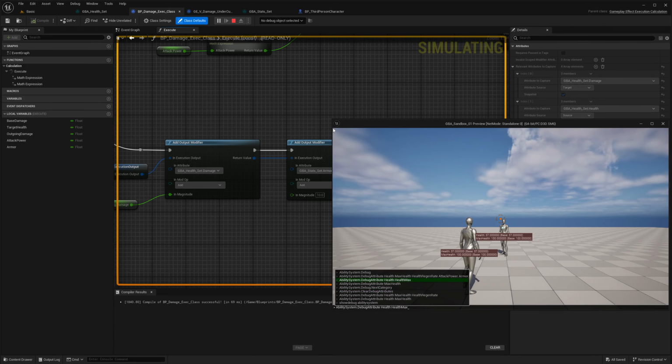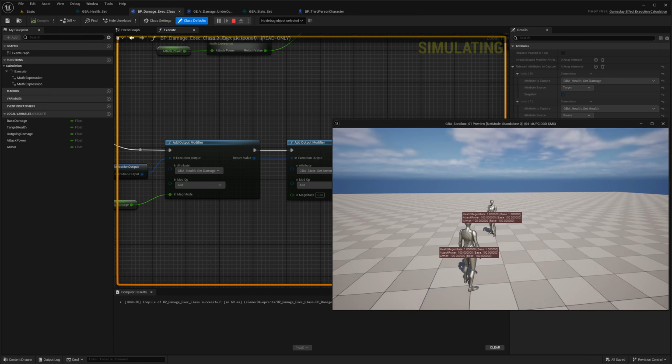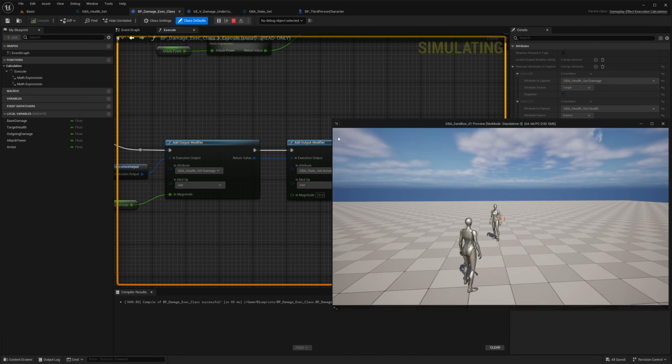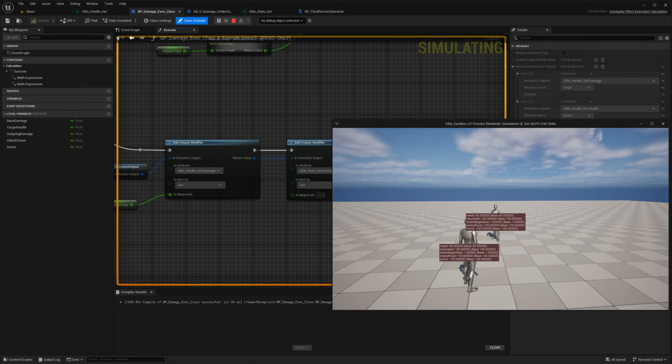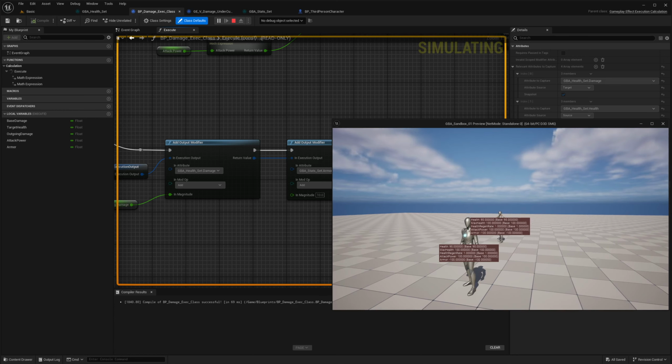And to have an easier time checking the attributes, I'm going to use the command to see them. So we start at minus 100. Let's clear the attributes because I want to see the health too. So we have all the attributes, and the health regens. Armor is at minus 100. When I apply some damage, it's going to change the health attribute, but also output some modifier to the armor. And now we have 0 armor.